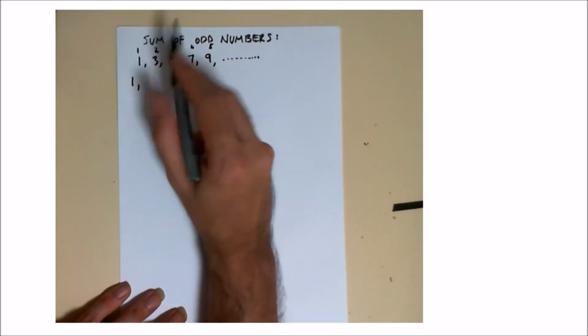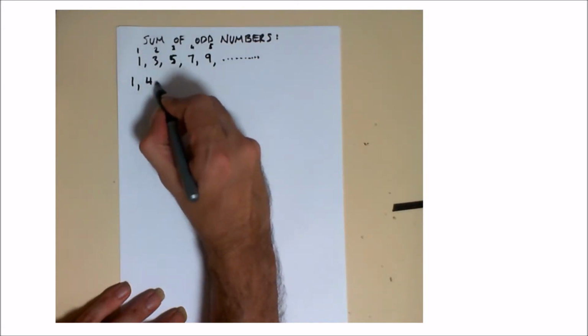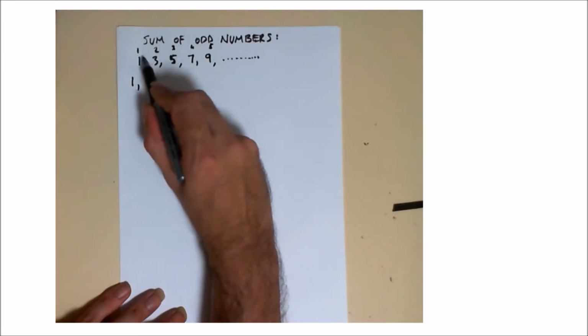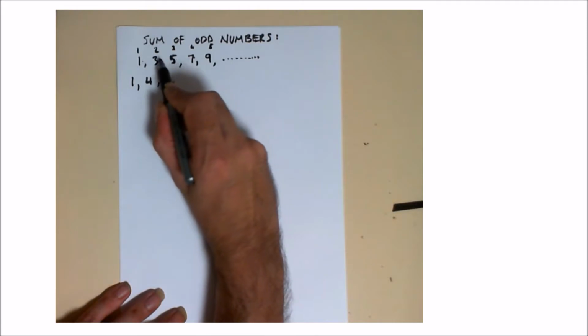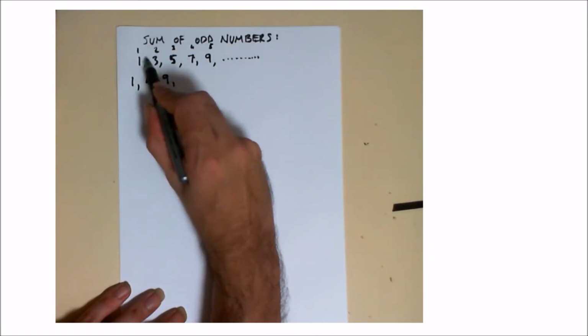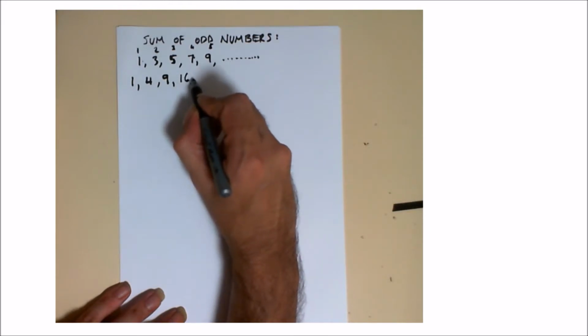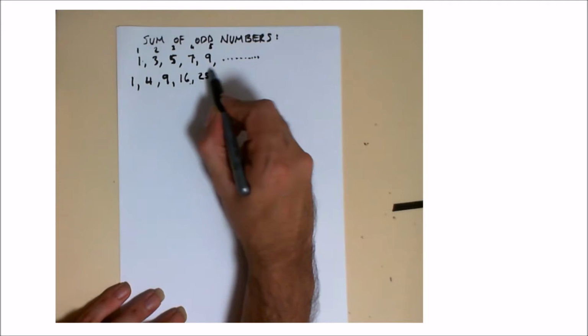For example, if it's 1, we multiply by 2 and we get 2, and take away 1, we get 1. And then if we go to the second term, 2 times 2 is 4, and take away 1, we get 3. And so the next one must be 2 times 3 is 6, take away 1 is equal to 5. So that's the basis of odd numbers. Anyway, let's continue and let's watch this video all the way through.